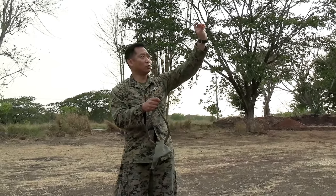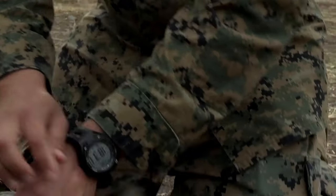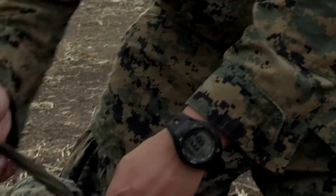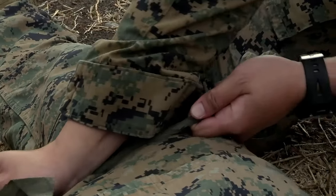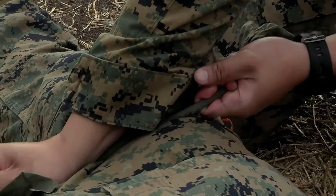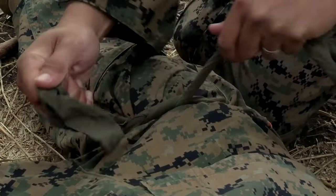Got to that point, take your O-ring. Exactly, it's gonna be crucial in just a few moments here. So what I do is I'm gonna make a square knot, all right? So I'm gonna go right over left, left over right. Now, again, this part, most important part, right here, making sure that initial tightness is there.